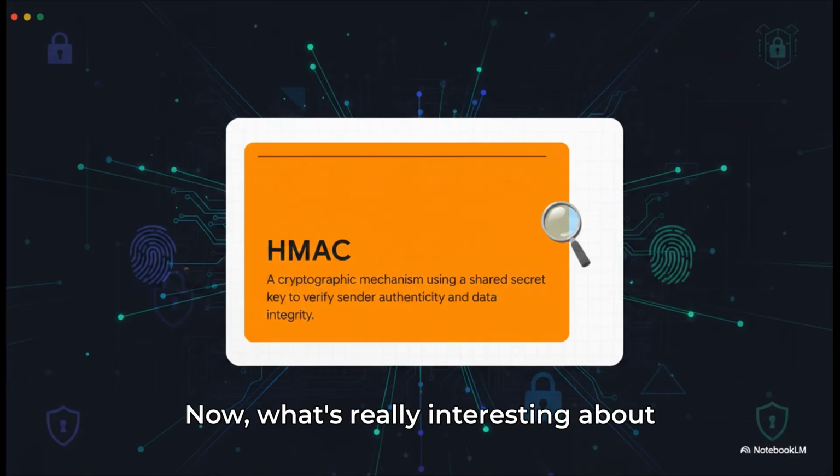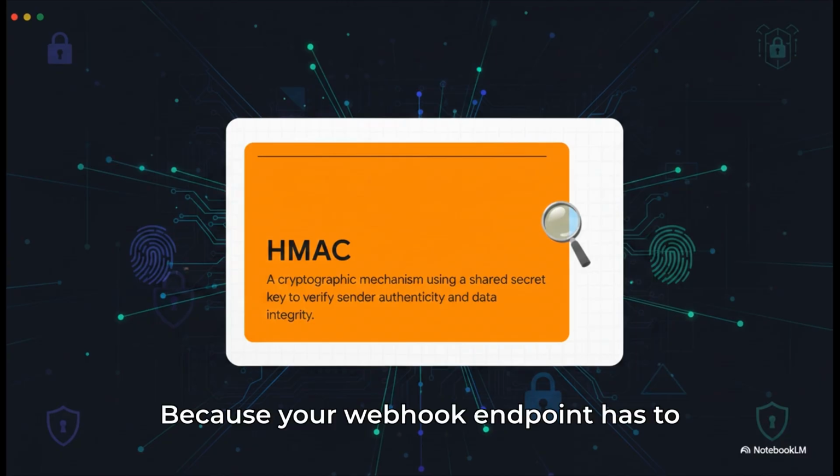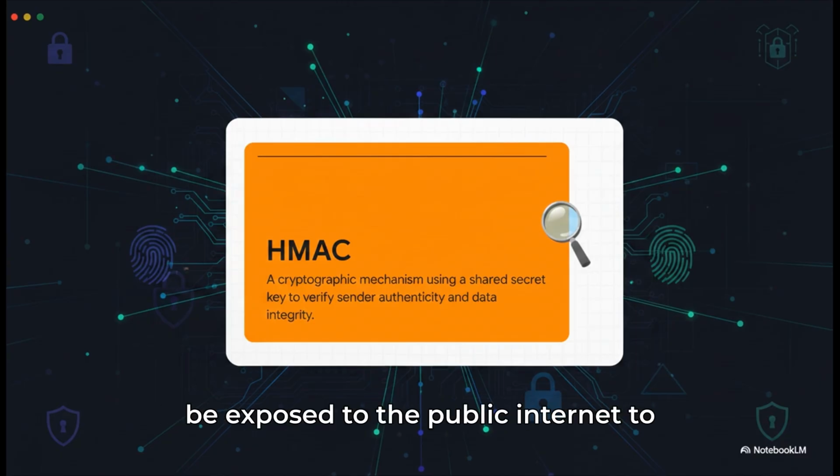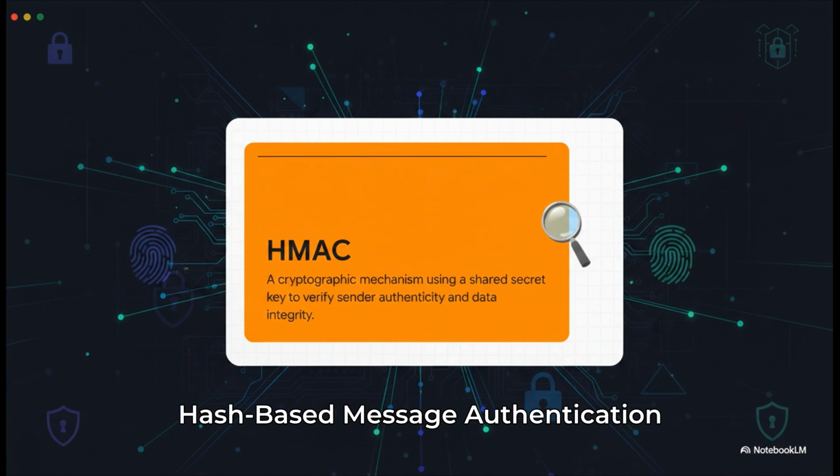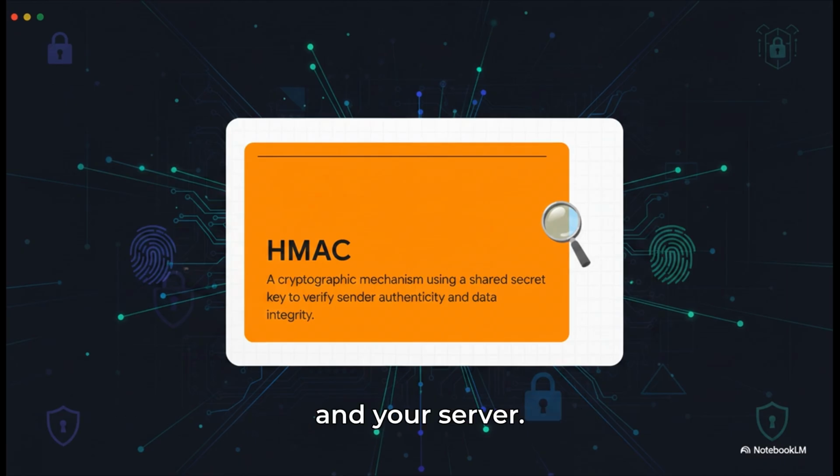Now, what's really interesting about this is security. Because your webhook endpoint has to be exposed to the public internet to receive data, literally anyone could send a fake POST request to it. No way we want that. That's exactly why modern systems use HMAC, which stands for Hash-Based Message Authentication Code. It's a cryptographic mechanism that uses a shared secret key known only to the provider and your server.